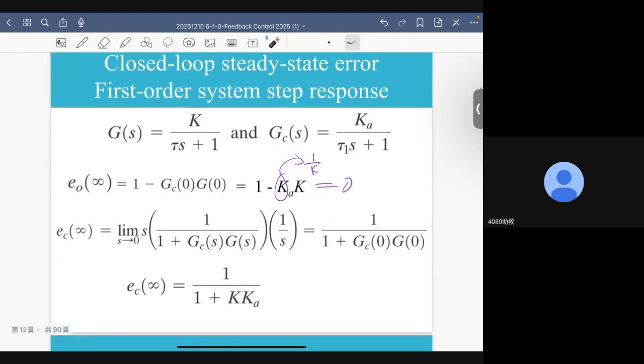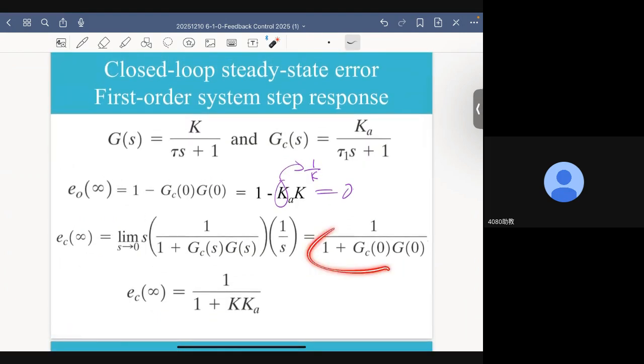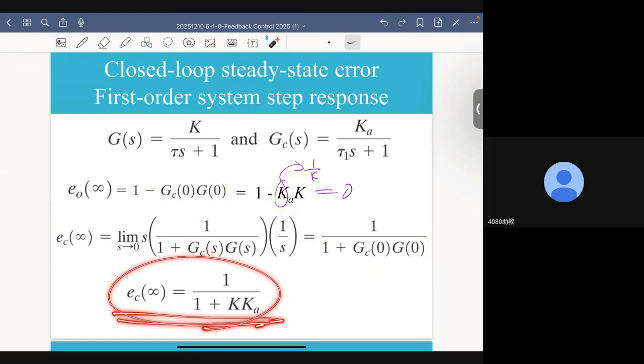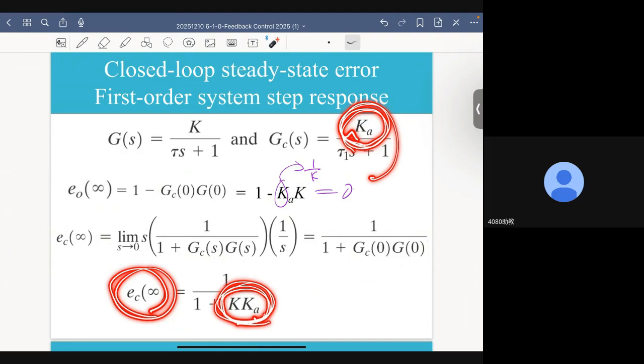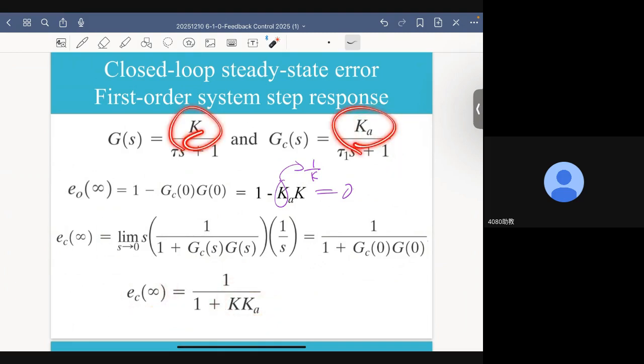Now, let's go to the feedback control system, okay? This is the output error of the feedback control system. Again, we already know the loop transfer function is Ka over K. So this is the output error of the closed loop feedback system. Here, all I need to do is to make Ka sufficiently large, okay? When it is sufficiently large, this number is sufficiently large, which means the output error is sufficiently small. Whatever parameter variation I have here doesn't matter that much.